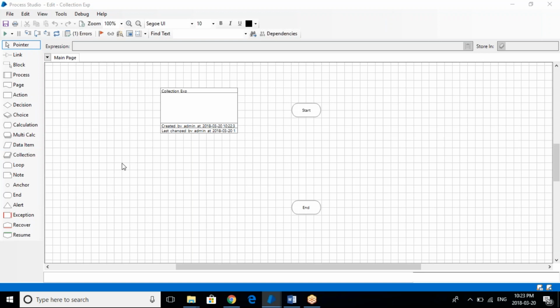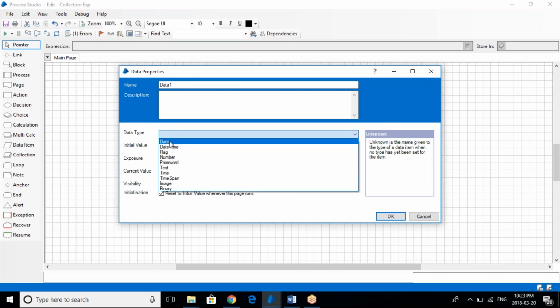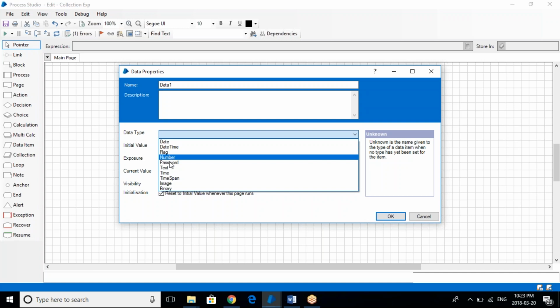Basically, the data item, which I have been using till now, can always hold a single value. You can assign whatever data type you want, such as date, date time, flag, number, password, and so on.